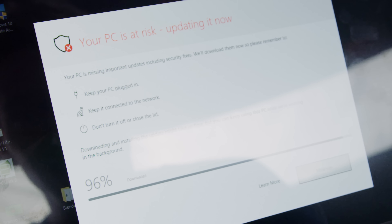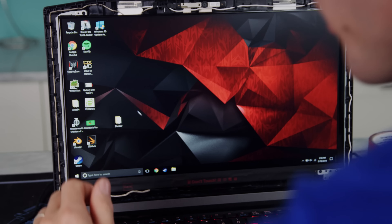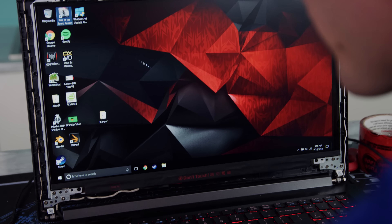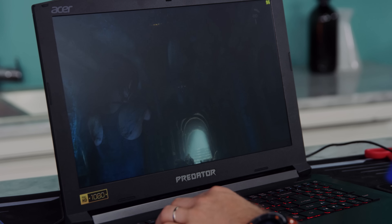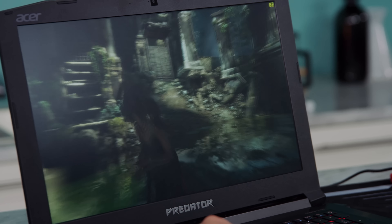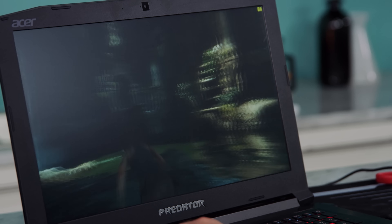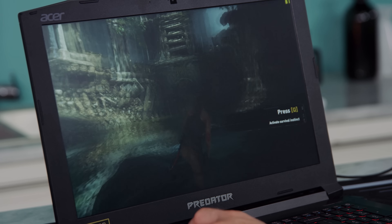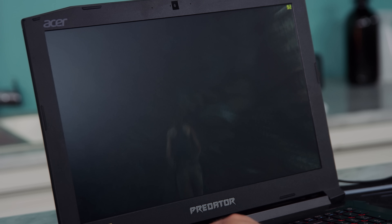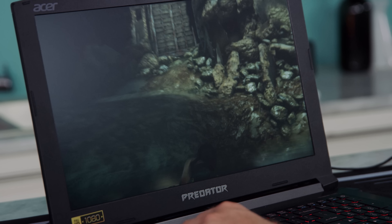We don't even have to put the bezel on to test it. First thing we'll test is the brightness buttons. It doesn't look like they're doing anything, but let's go ahead and change it to 120Hz and see if it works. This is a handy little utility by ToastyX called Custom Resolution Utility. As far as we've been able to find, it's the only one that allows you to actually set custom resolutions and refresh rates when you have Intel integrated graphics and an Nvidia dedicated graphics card running in hybrid GPU mode. The Intel utility has an interface for it but it just spits out errors. After a reboot — that is definitely 120Hz smoothness. Look at that. It's beautiful.